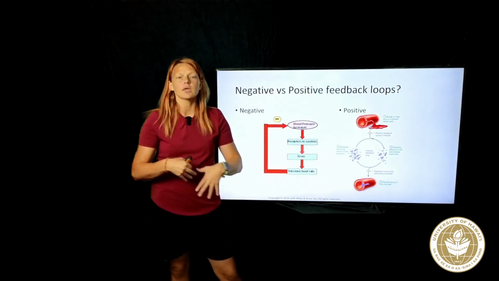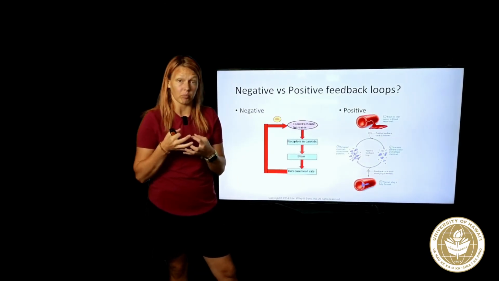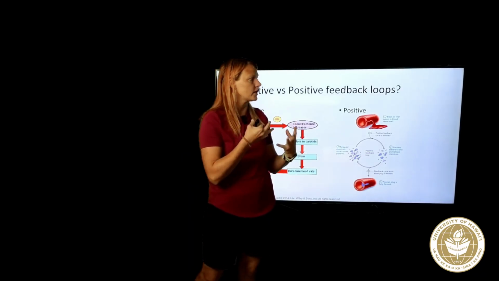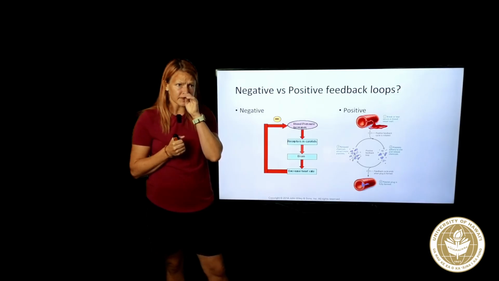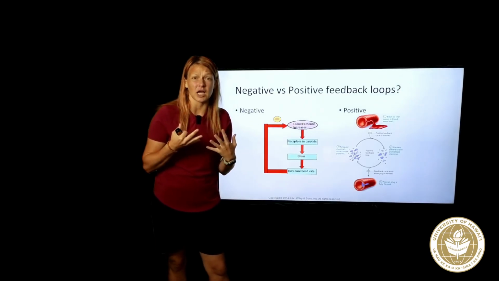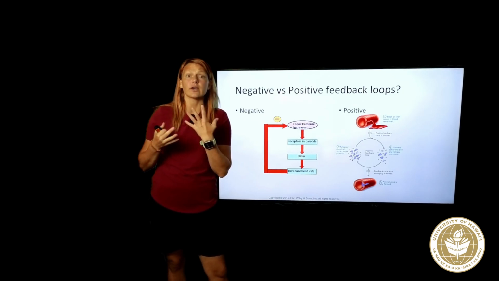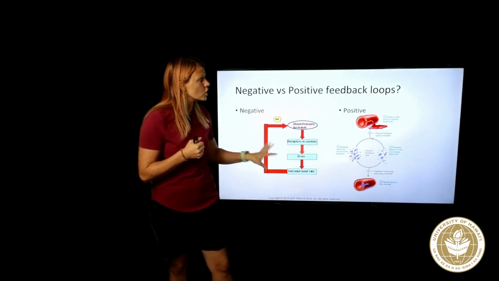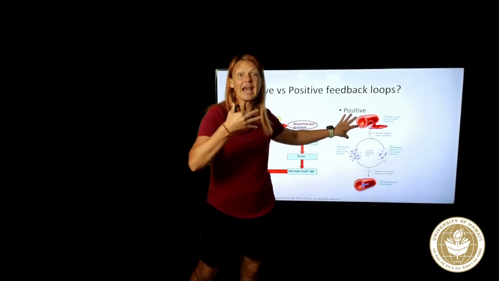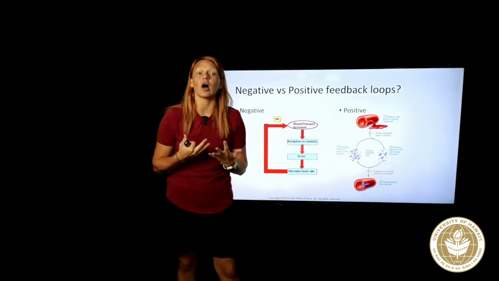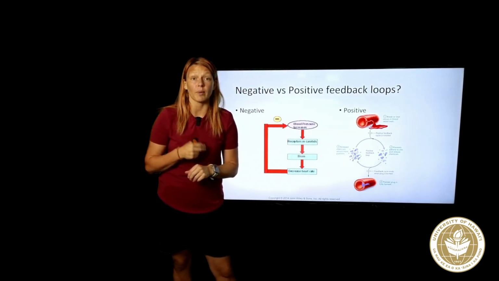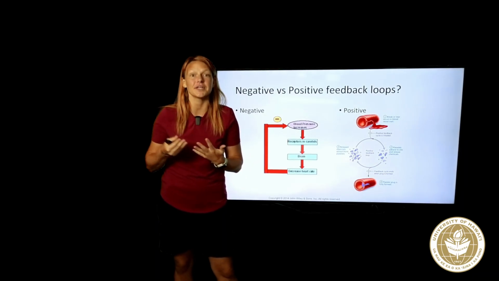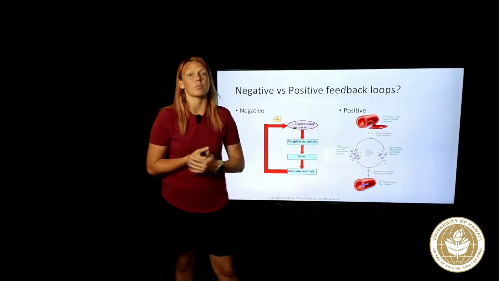Once it's fully formed, then you no longer need any more platelets there. You have that blood clot in place. So again, this isn't something that's constantly happening, right? We're not constantly tearing our blood vessels. So that's why positive feedback isn't as common as negative feedback, but you can see they're the exact opposite of each other, right? With negative feedback, we want to oppose a change. With positive feedback, we want to keep enhancing that change. Another very common example of positive feedback that we'll be covering in a few slides is also childbirth, right? Again, not something that happens every day for an individual, but it is an example of positive feedback.